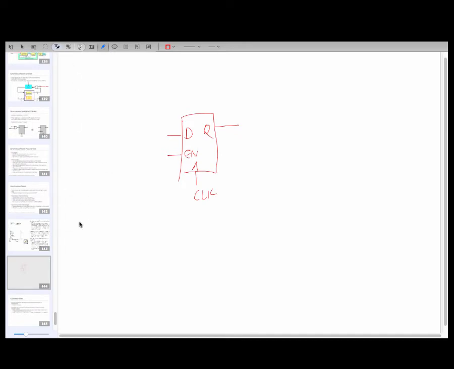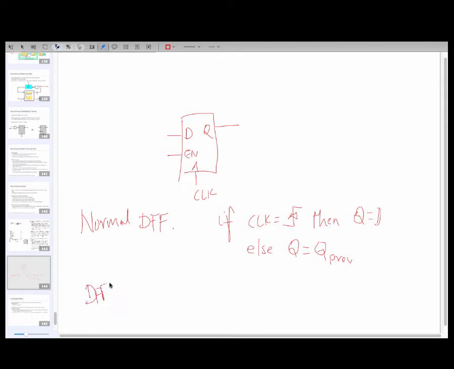So normally, this is a normal D flip-flop, but I want a D flip-flop with enable, and what it says is if enable is true and clock has an edge, then Q equals D, else Q equals Q previous.